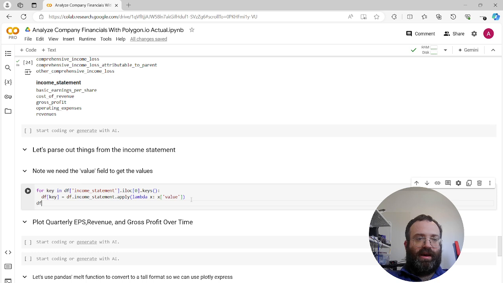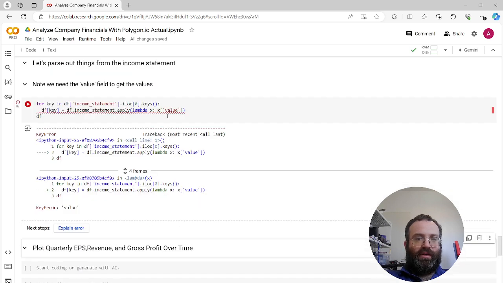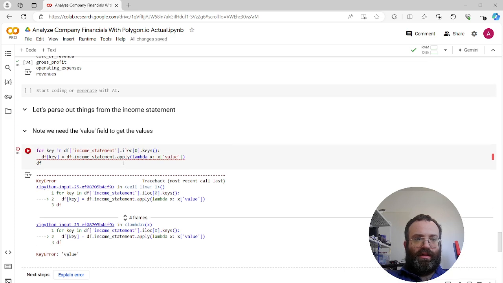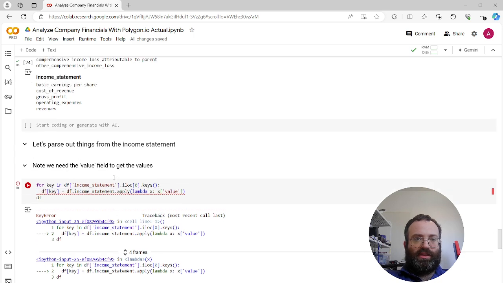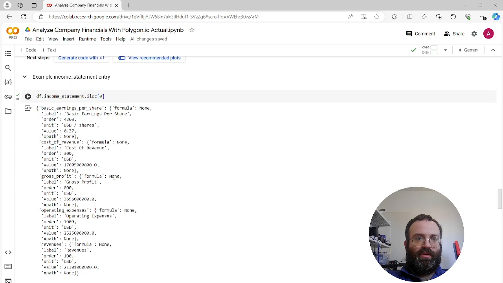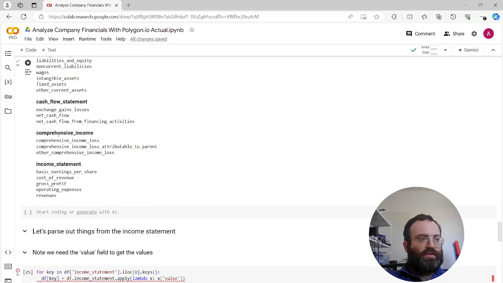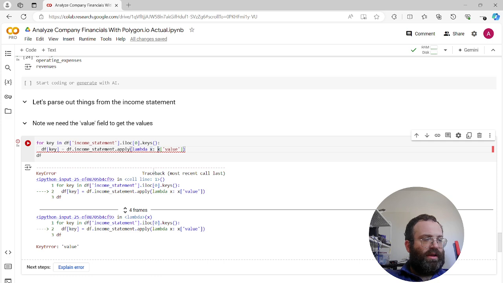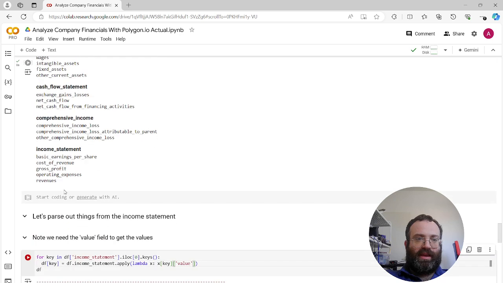And the AI autocomplete did pretty well here. So now if I do df, I guess there's a mistake. Apply x. So what's missing? What's the issue here? It's called value. Oh, sorry. There's also a key, because remember for each of these you have to say which one of these. So there's a key and then a value.